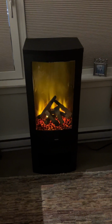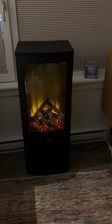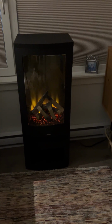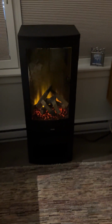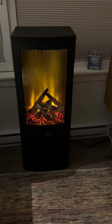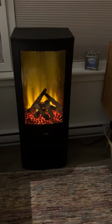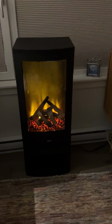And it also has the ability to change the flame brightness and the flame height. So I just did that, set it down to medium. And then I can also set it down to low. So it changes the brightness of both the ember bed and the flame, and also the flame height. There are three flame settings: low, medium, and high.